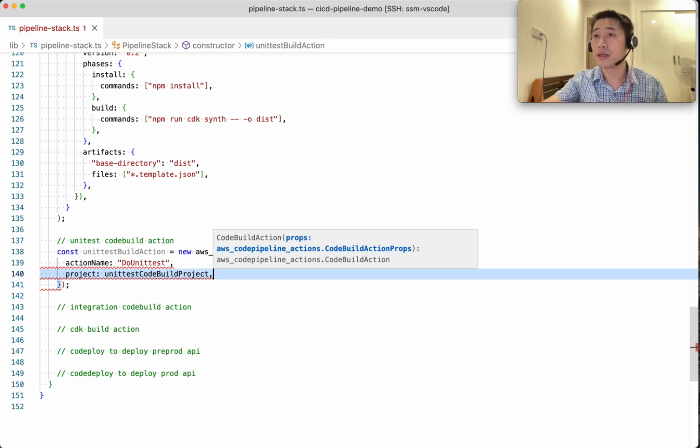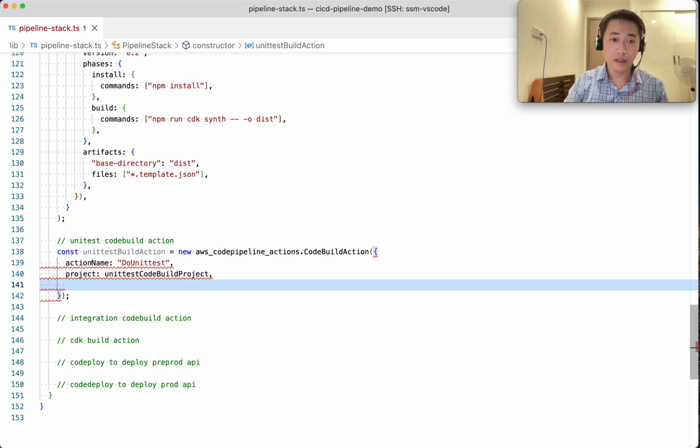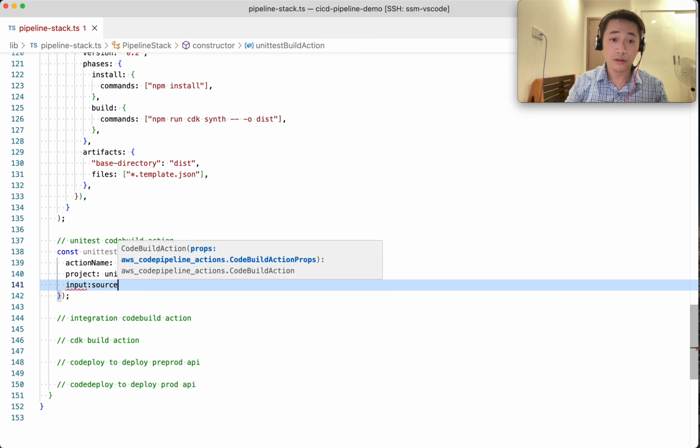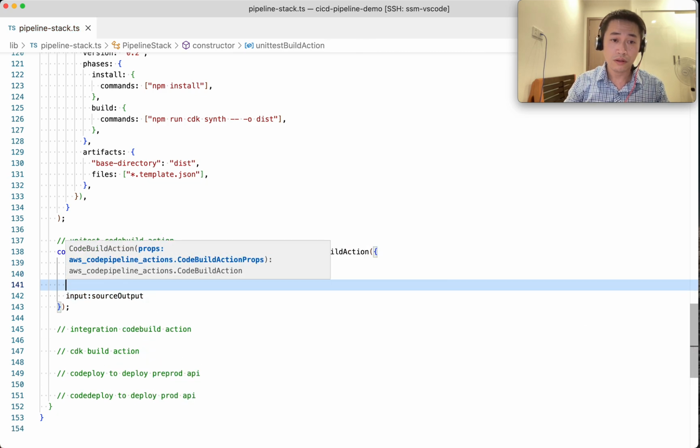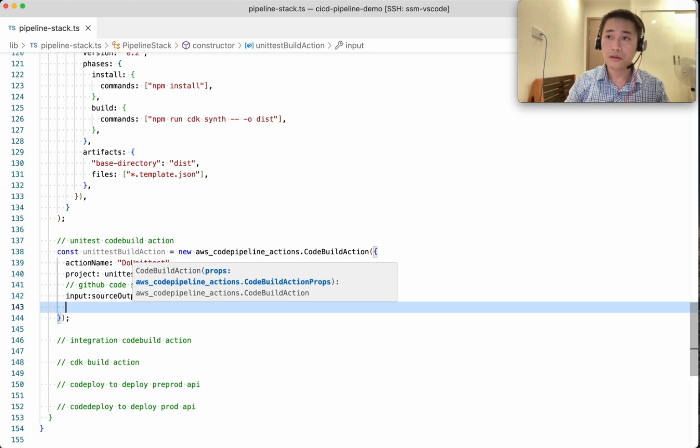Let me copy the input, the source, and the output.